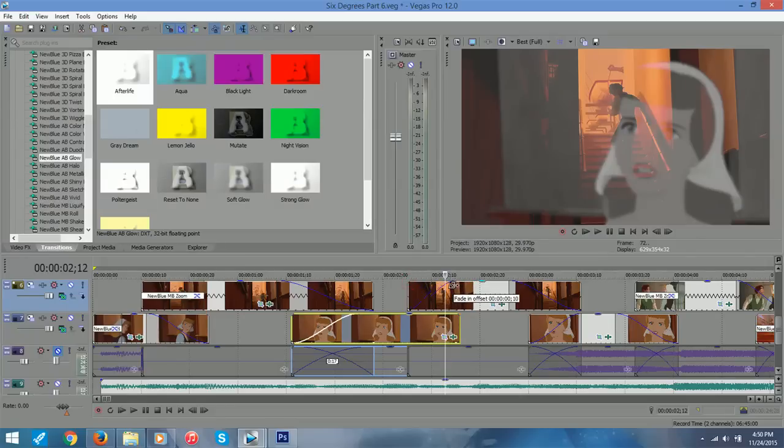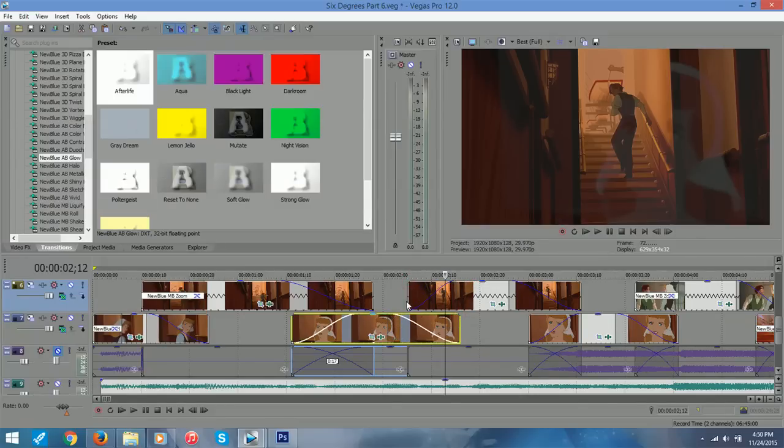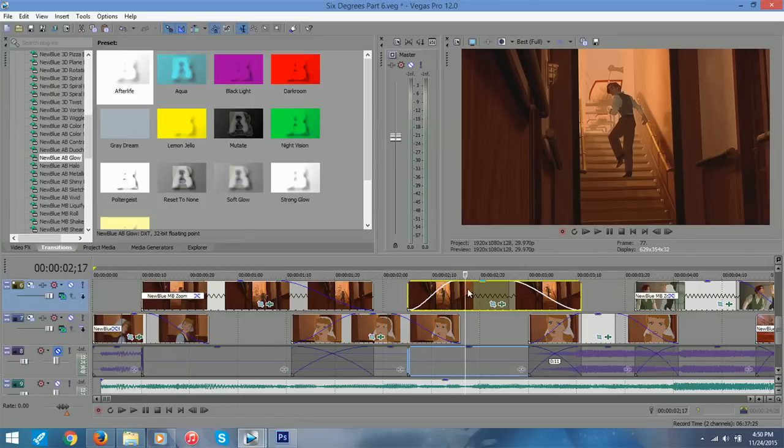And one of the fun things I like doing is using this with my transitions, just to see a little bit of the bright stuff coming through.